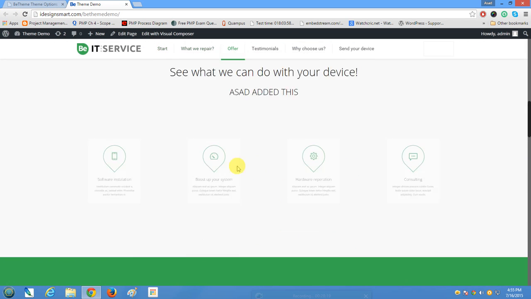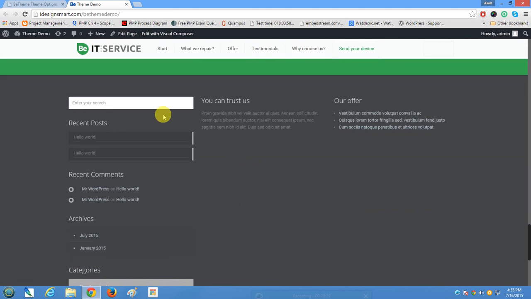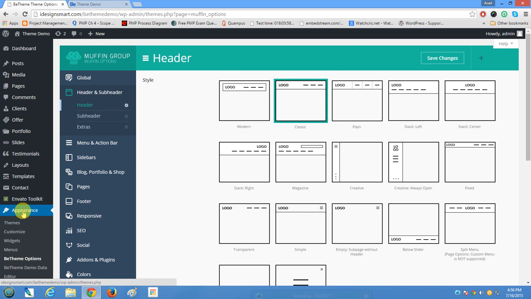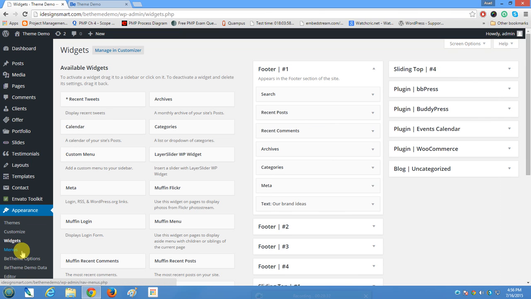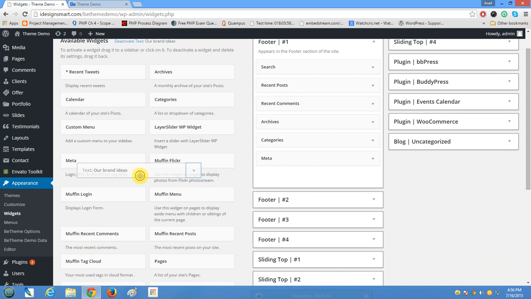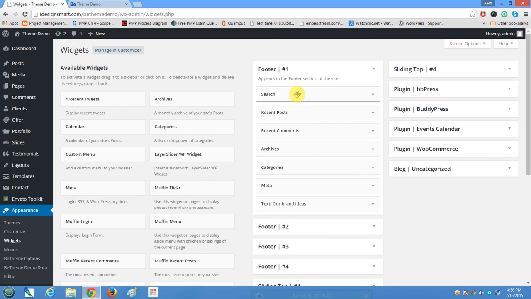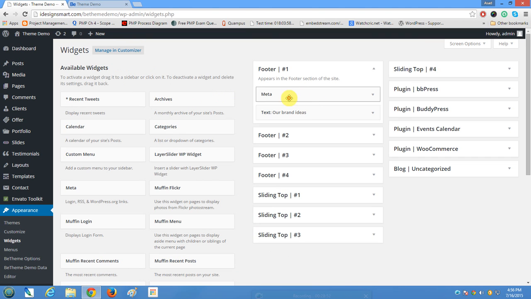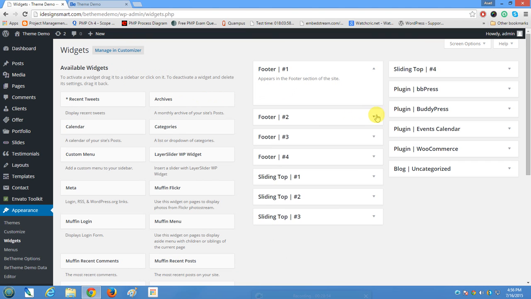One other thing that I wanted to briefly touch on is how to control this footer, and if you have sidebars. So you can go in here and go to appearance and widgets. I know a lot of you guys know how to do all this stuff, but a lot of people who are very new to WordPress or new to this theme are looking for something to get started, so that's good for them. So right now my footer widget 1 is displaying all these widgets, which are the default widgets with WordPress installation.